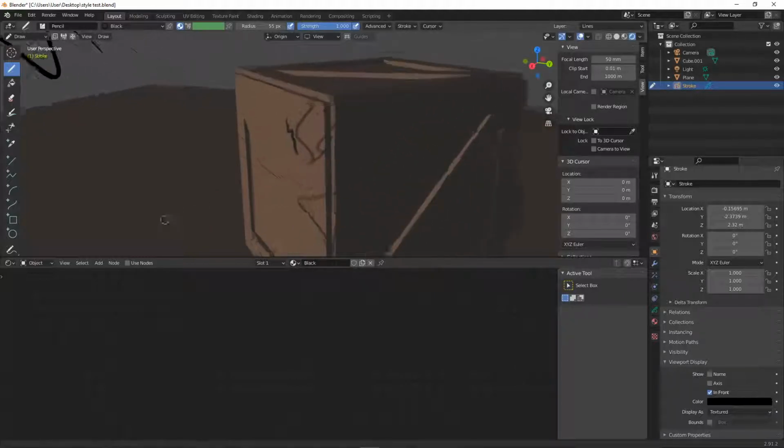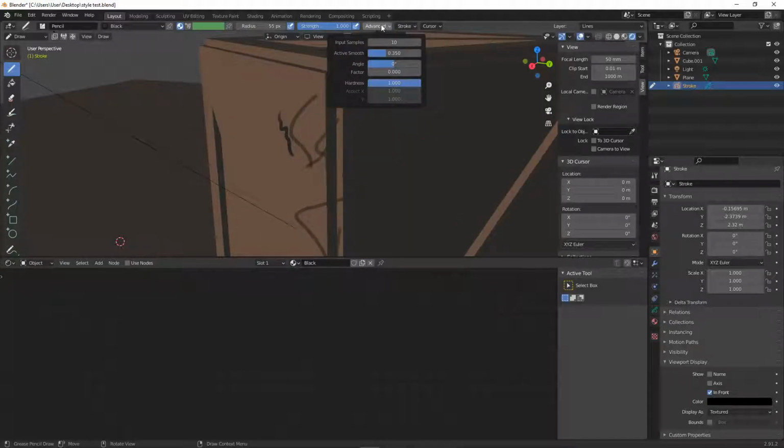If you go to advanced and turn off active smoothing, you get this very organic kind of look. I've got a tablet, so you can press hard and it'll go dark, or you can go light and it'll be a lot lighter. You can get this very organic kind of look going there.